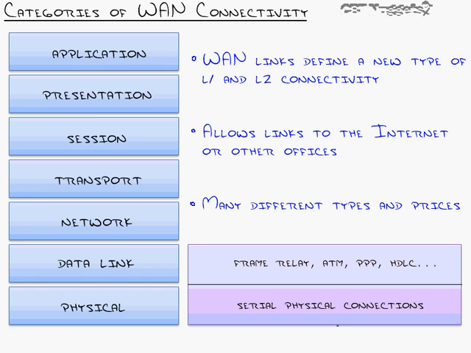For instance, frame relay. Looking at this guy right here, that's not only a connection type, meaning you can call up a service provider and say, I would like a frame relay connection, but it's a layer 2 protocol as well. It has its own address known as a DLCI. It's the same thing as a MAC address, but it's called a DLCI, Data Link Connection Identifier. And that's how endpoints communicate in a frame relay cloud, connecting over the wide area network.